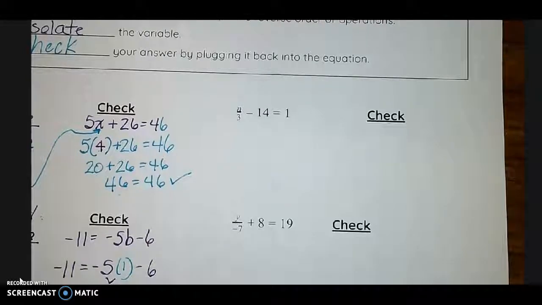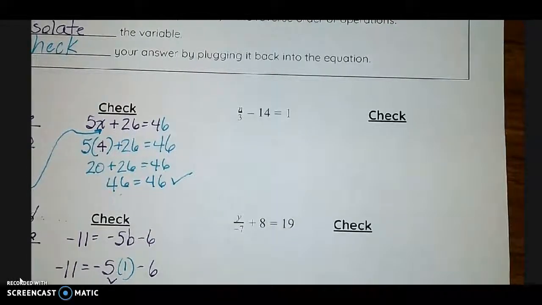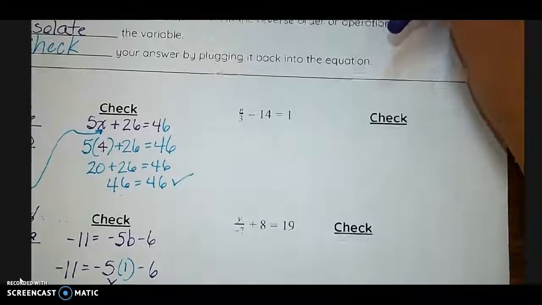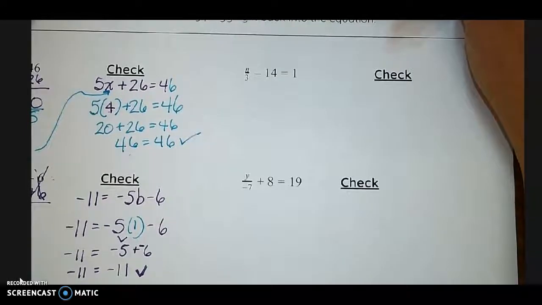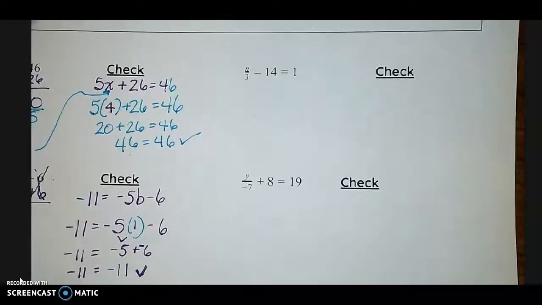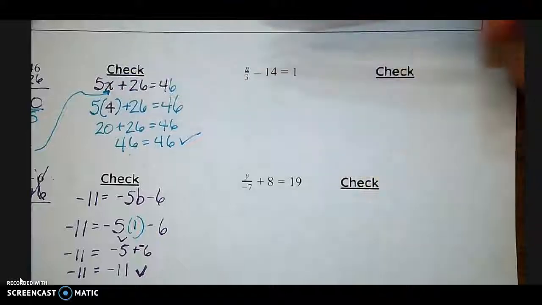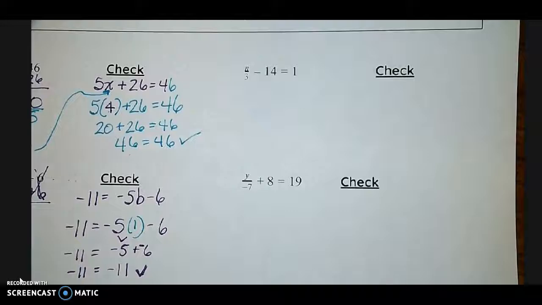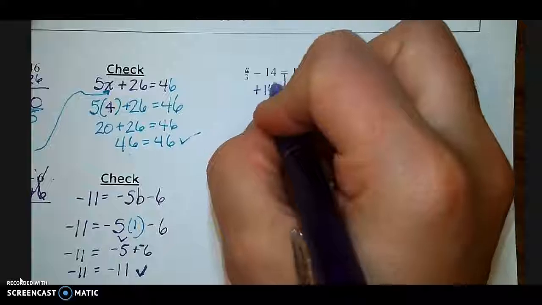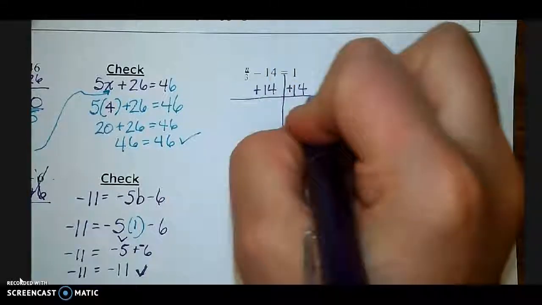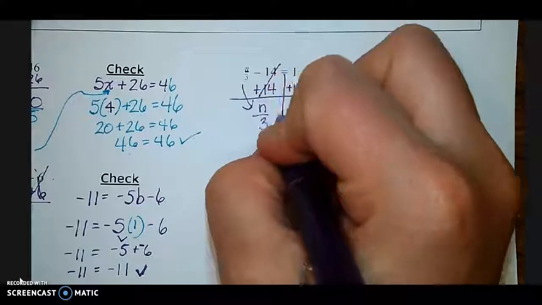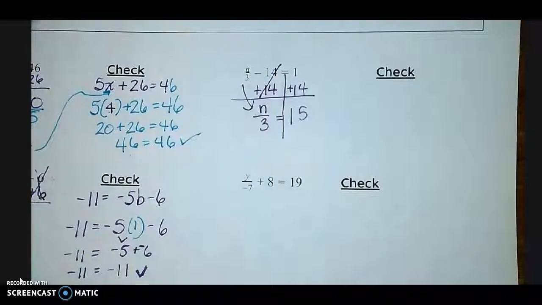Back up here, you'll notice we have fractions going on in all these equations on this side. Well, every fraction is a division problem. It is another way to write a division problem. And so all we're going to do to undo division at the end there is instead of dividing like we did over here, dividing by 5, we are going to multiply by whatever number is on the bottom. So I'm still going to draw my line down. I'm subtracting 14, so I'm going to add 14. Those cancel out. I still have some number divided by 3 is now equal to 15.